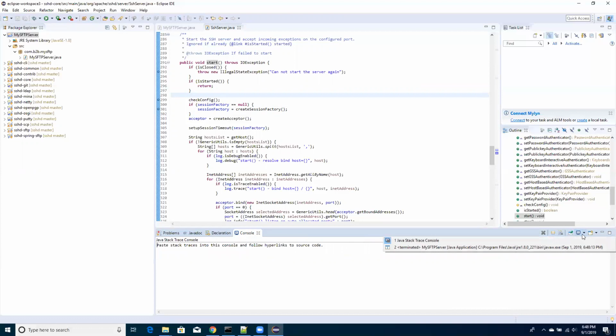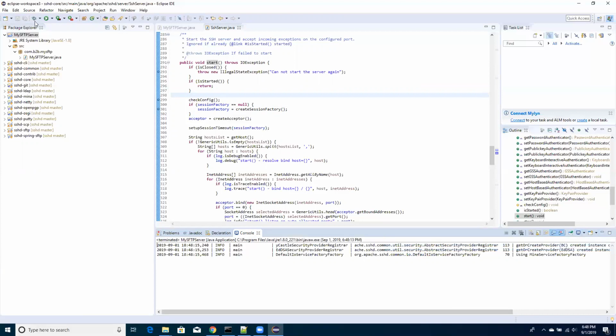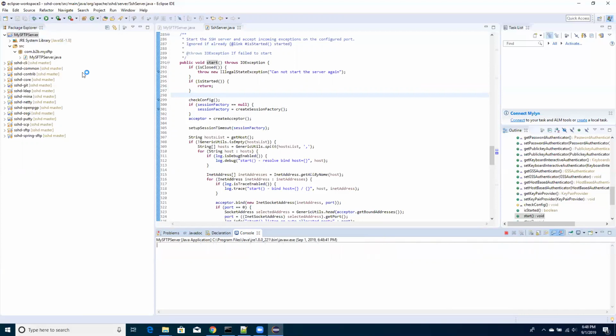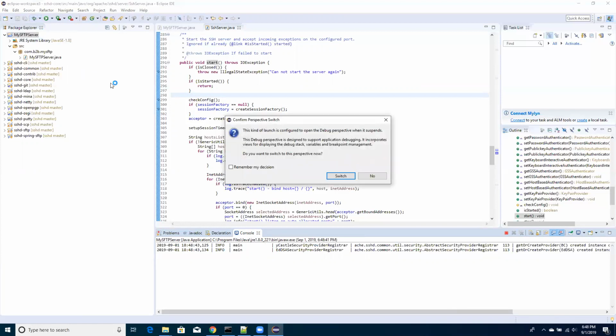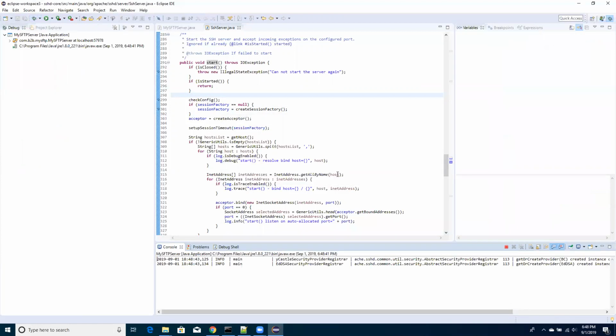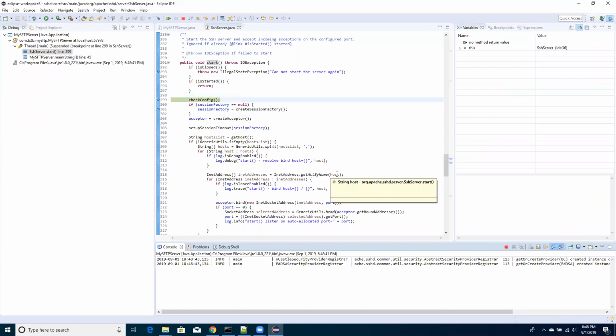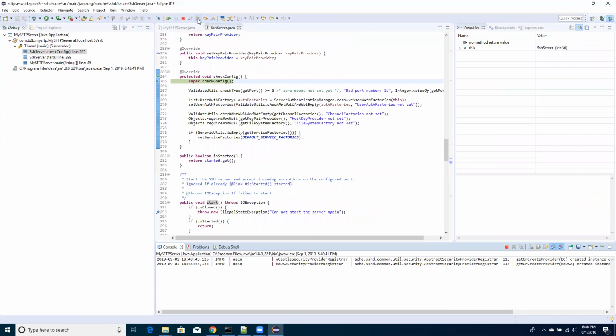Okay, let's make sure that nothing is running. Now let's run it. Okay, now it kicked in the breakpoint. Now you can learn what is happening in check configuration. You can step into it or step over it and go to the next one. If you step into it, you will know what check configuration is doing. Okay, step over it and validate, check true.